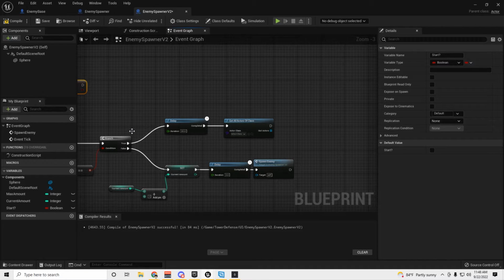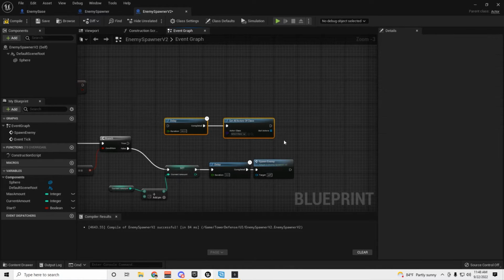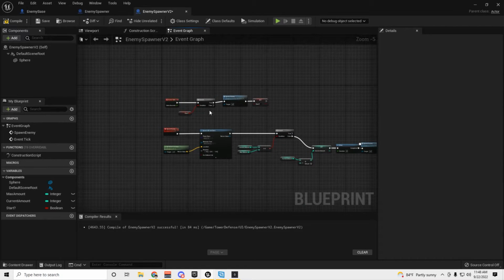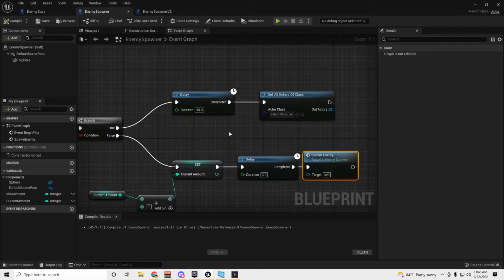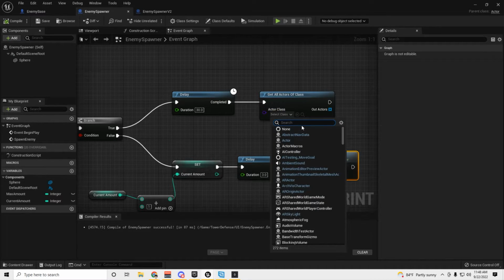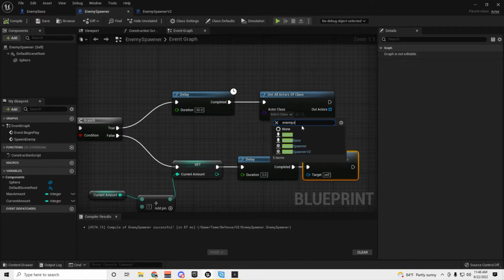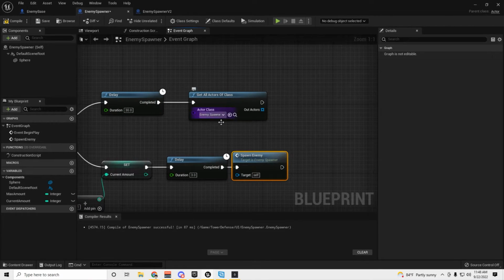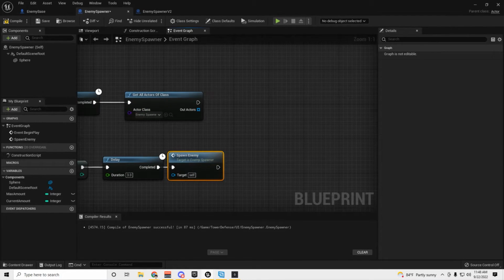And then on this, you don't need this unless, since this is the first one, like if you go to the first spawner, we have this to start the second wave. So we're going to get all actors, and you type in enemy spawner version 2.